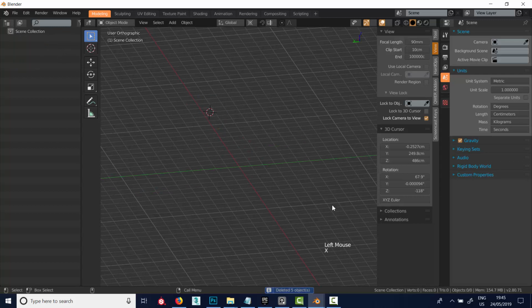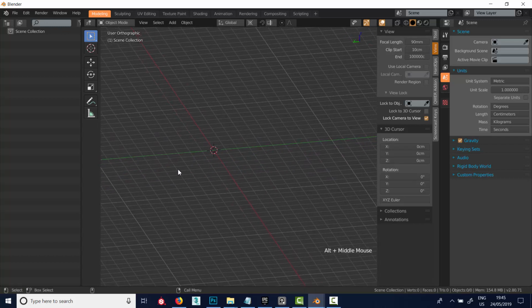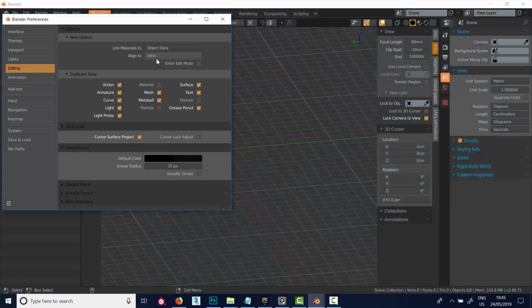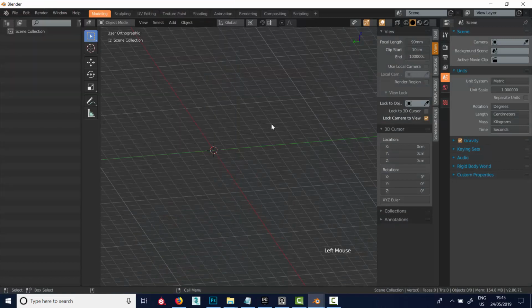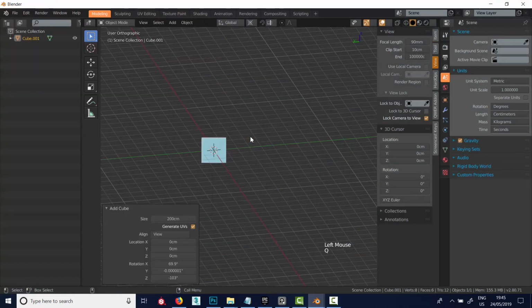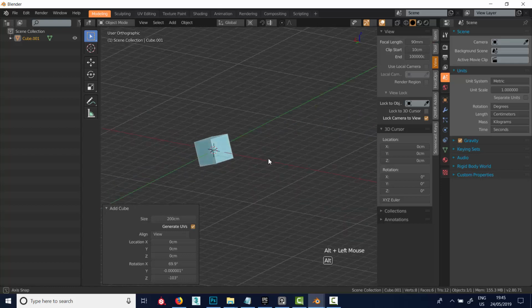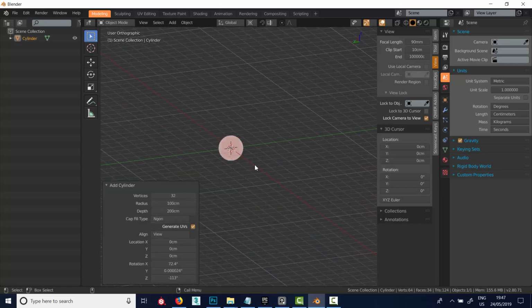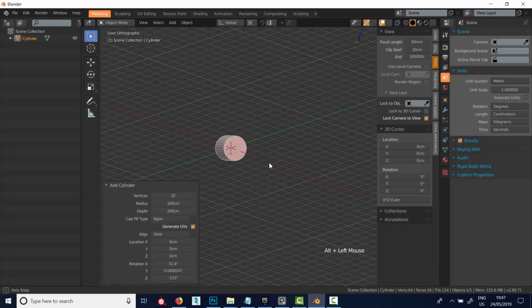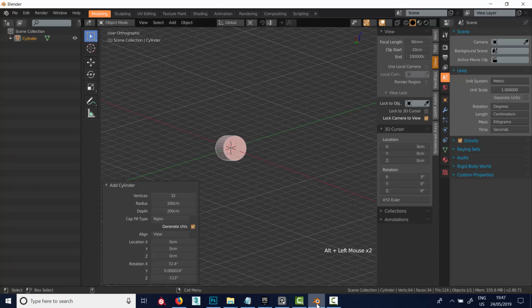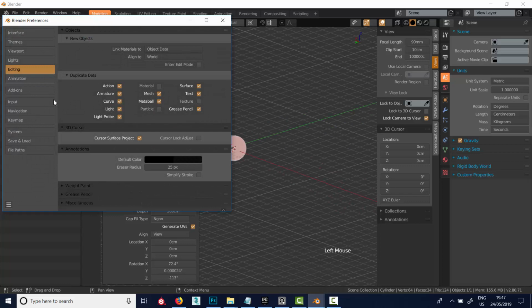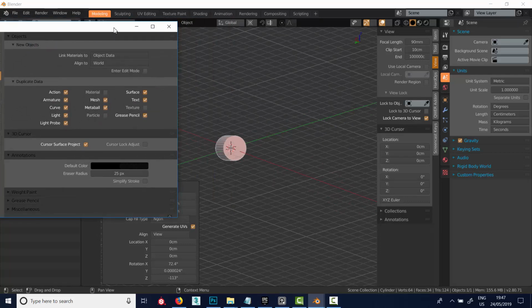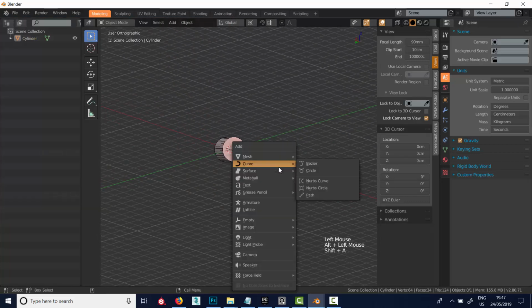So I'll just delete all of them and Shift S, just to reset that 3D cursor. The other thing as well, I'm just going to switch this back to world for the moment just to demonstrate this. If I create a cube, and for whatever strange reason I've just noticed that it seems to be a weird sort of bug or something, even though I've switched over to world here, it's still creating in view.